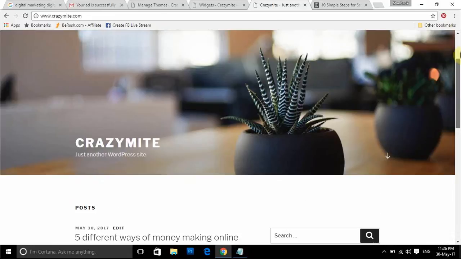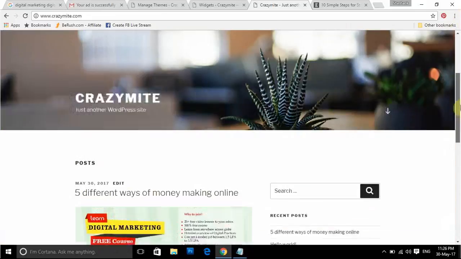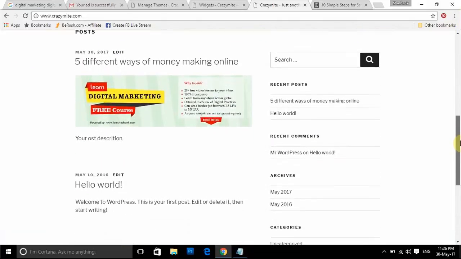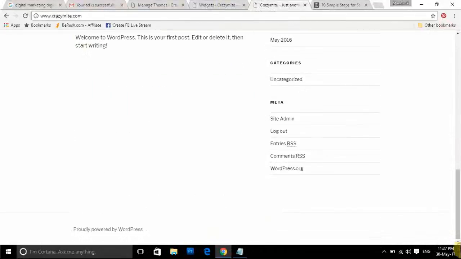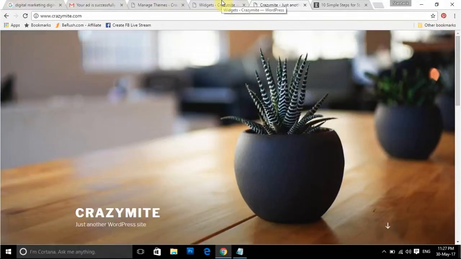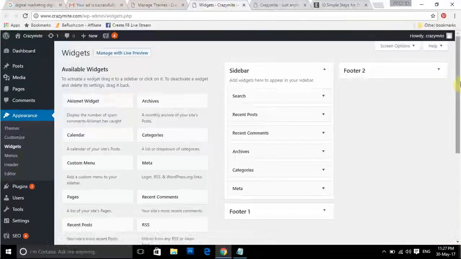If you want this particular sidebar on your home page, you can enable it. If you don't want, you can disable it as well. Totally depends on your own wish. You can interchange these positions. You can also add new things. You can remove something. So it's 100% customizable, depends on your own website, but your sidebar and your footer bar will always be customizable according to your needs in most of the themes available. So you can change and you can play accordingly.